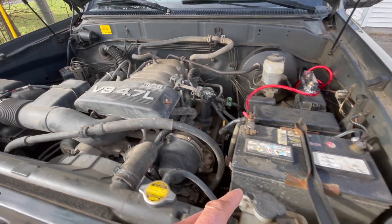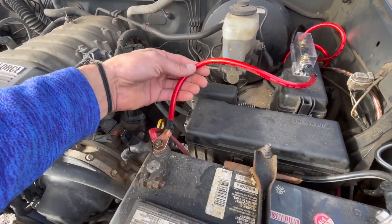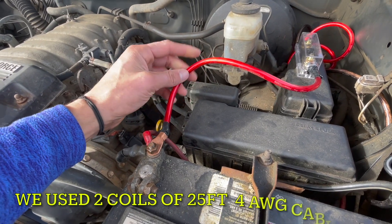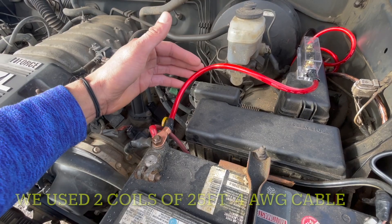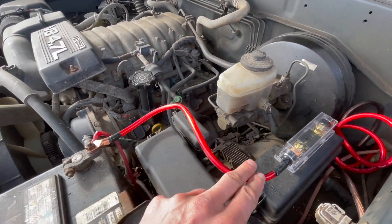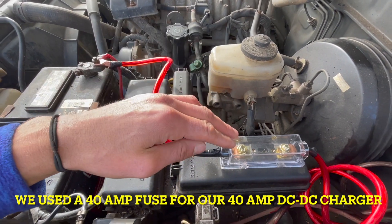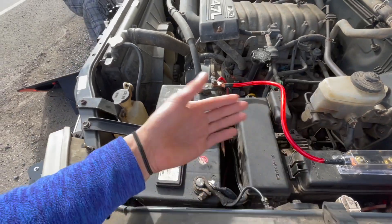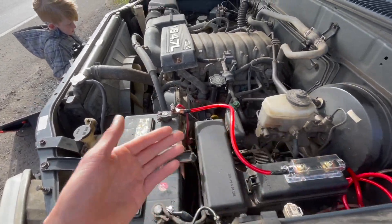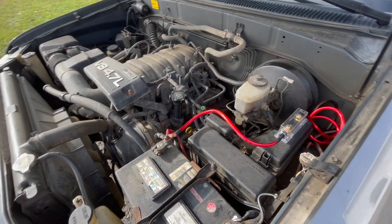Under the hood you can see we got my regular truck starting battery. We used 4 AWG cable, nice and thick. I got 25 feet of the red and the black from Amazon. You can see it's wired up to a 40 amp fuse because I'm using a 40 amp DC to DC charger, which I'll show you in a minute. There's really not room under here for another battery, so we'll keep it in the camper.